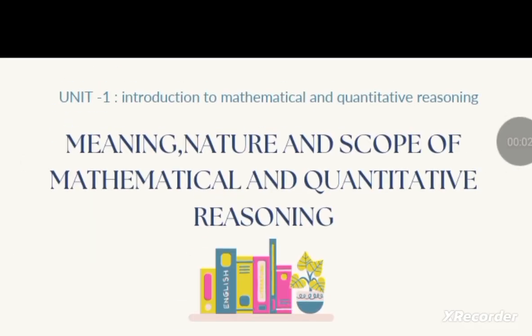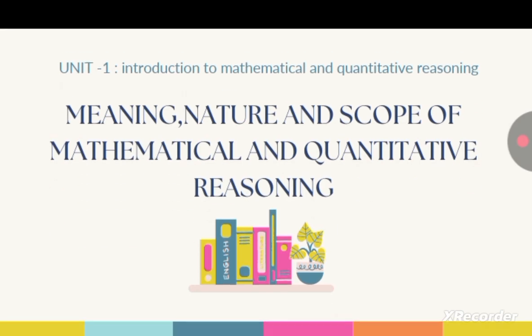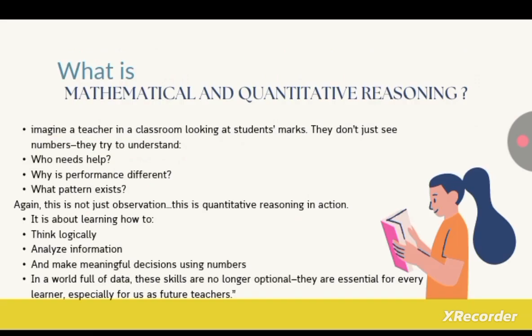Hello everyone. So we'll try to understand what exactly is the meaning, nature and scope of mathematical and quantitative reasoning. This is a very fundamental yet interesting topic that comes under unit first, that is introduction to mathematical and quantitative reasoning. So firstly, let's have a brief introduction. What is mathematical and quantitative reasoning?